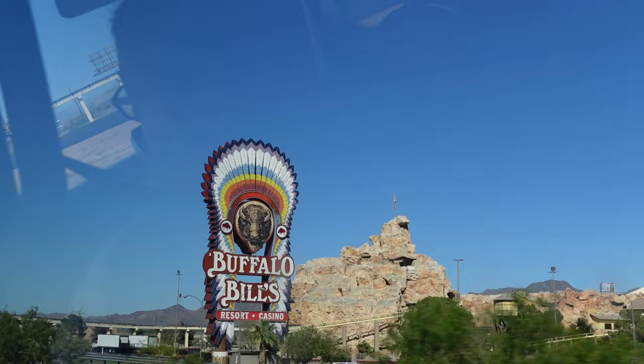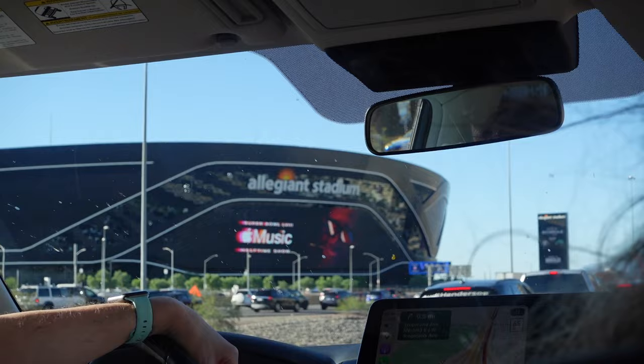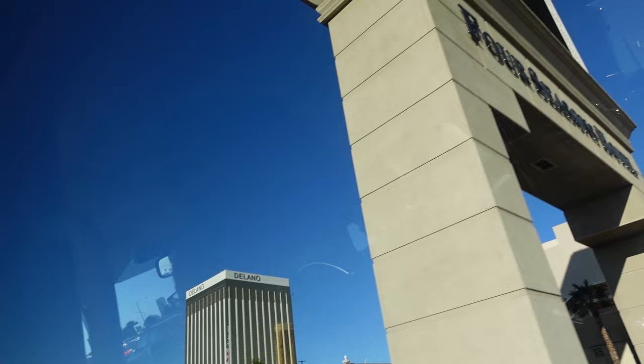We're not too far from Vegas now. This year we were staying at the Bellagio again - we stayed there last year as well, it's a really nice hotel. However, the difference this year is the front section where the fountains are has been cut off because of Formula One. Formula One was in Las Vegas in November 2023, and we went in September, so they were setting up. A lot of things were closed, but it wasn't as bad as people said.